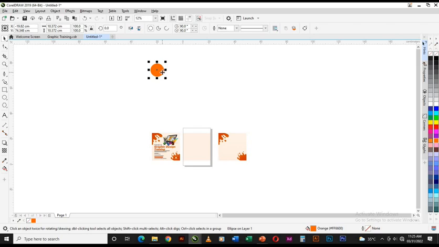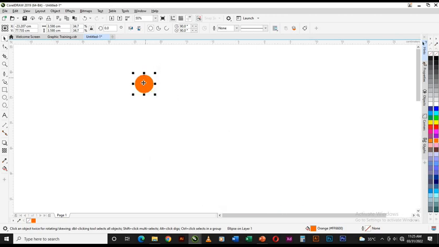Now having done this circle, I reduce it. When you are reducing, you reduce from that edge. Now I reduce it to this. I zoom out so that I can see it in the details. When it is big enough, I'll be able to see it better. Now I duplicate it.